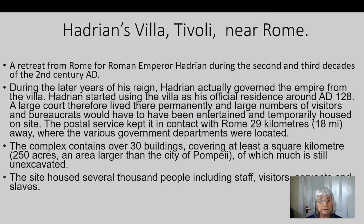So we have a very big complex of buildings, lots and lots of buildings, Hadrian's villa, larger than the city of Pompeii, and quite a lot of it still unexcavated. Quite a lot of Pompeii and Herculaneum are still unexcavated as well. So we've got a lot more to see coming out from these places as time goes on. Several thousand people are thought to have lived there.